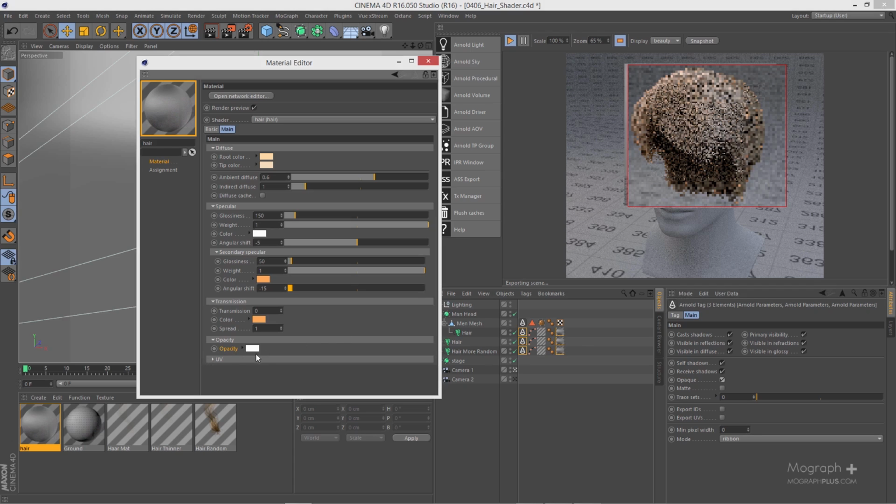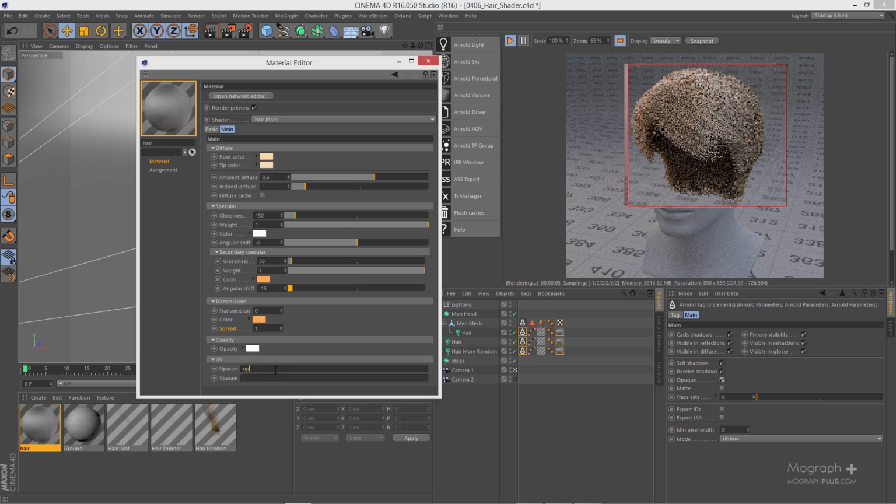Finally, we have this UV section in case you want to map a texture to your hair, for example, root and tip color, like when trying to simulate tiger fur. In this case, you need to do the following. In the UV section, type uparam coord in the uparam field and type vparam coord in the vparam field.